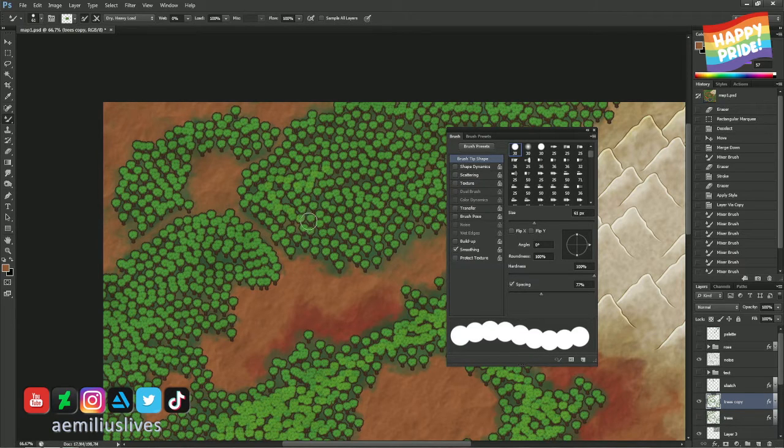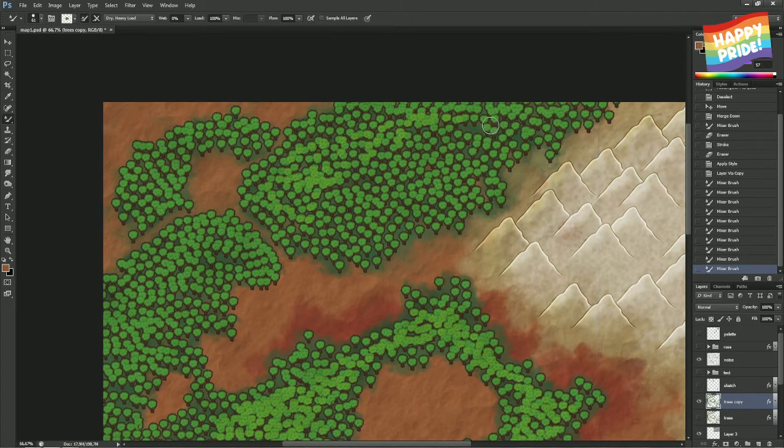I don't know why this forest ended up looking so much thicker than anything else in the map. I think that fixes this problem a little bit.